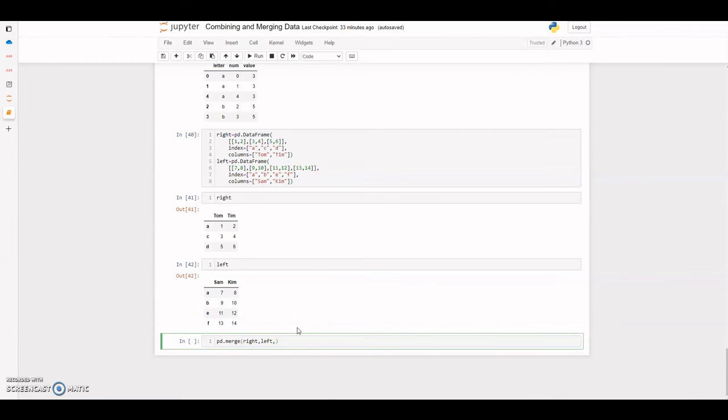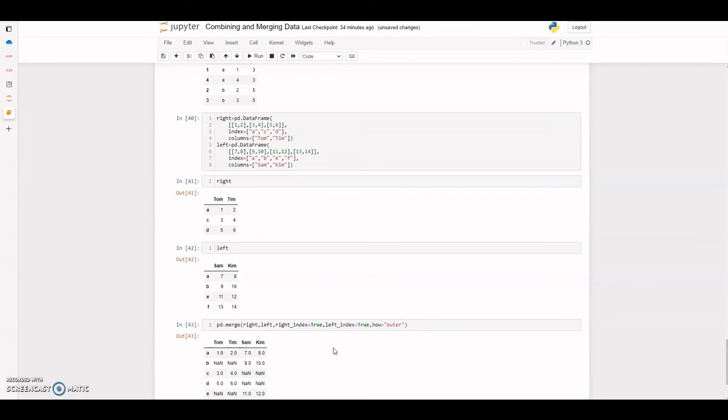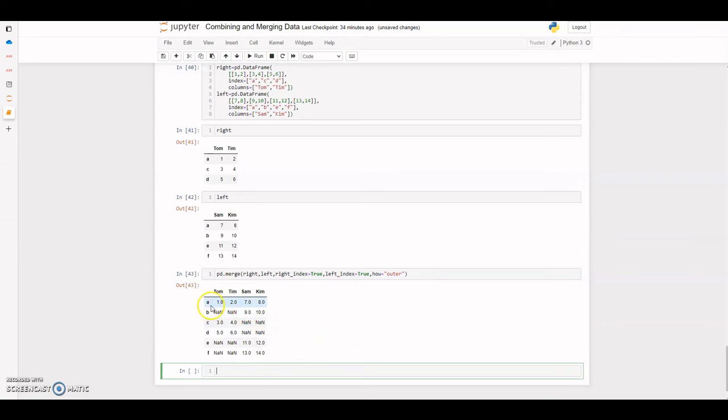For that I can use Shift+Tab: right_index is equal to True and left_index is equal to True. How are we going to join? Let's join outer this time so that I can consider everything. how is equal to outer. Now we can see that everything got here.